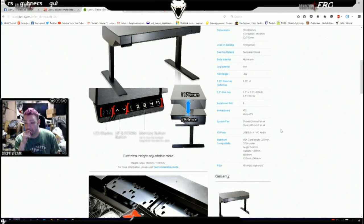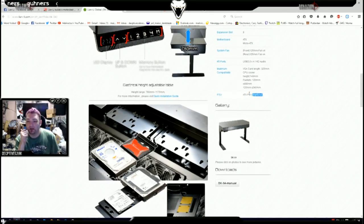It comes with eight fans — four in the front, four in the rear. Maximum graphics card length is 320mm. Cooler height is 140mm. Radiator support: 120x480mm max, 120x220mm max. And the power supply is listed as optional — how is a power supply optional? Are we going to be standing there with a hand crank?